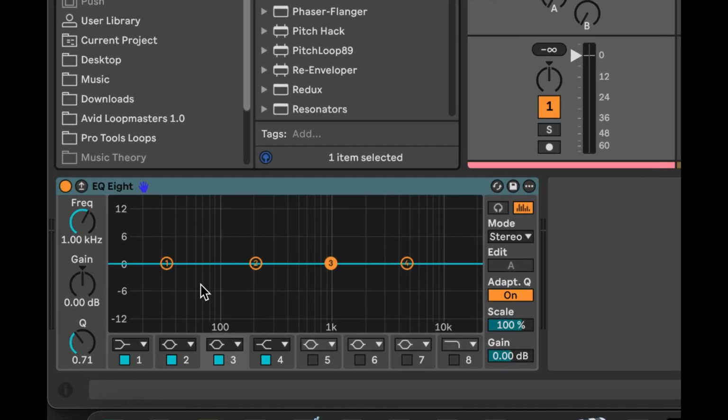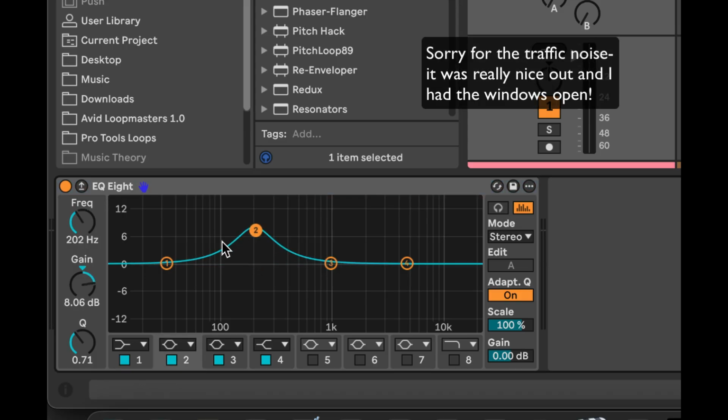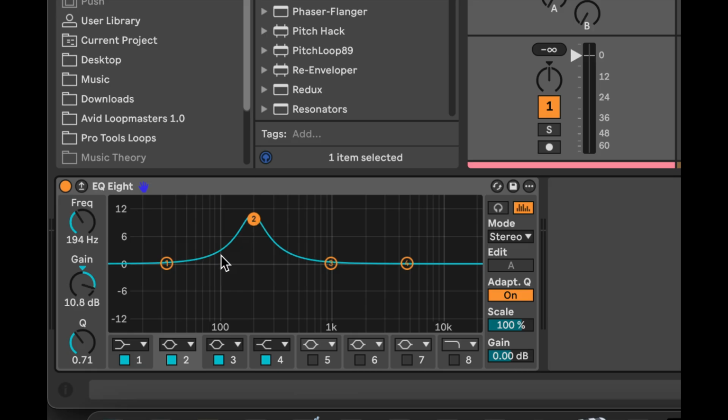It's very simple. EQ8 meaning it has 8 frequency bands. Each one of these circles with a number in it represents a group of frequencies, and those groups are changeable, right? You can move them around. You can boost them or cut them just by grabbing a hold of this dot right here. It defaults to having 4 of the bands on, but you could turn on more if you wanted them. We're going to leave them off for now.